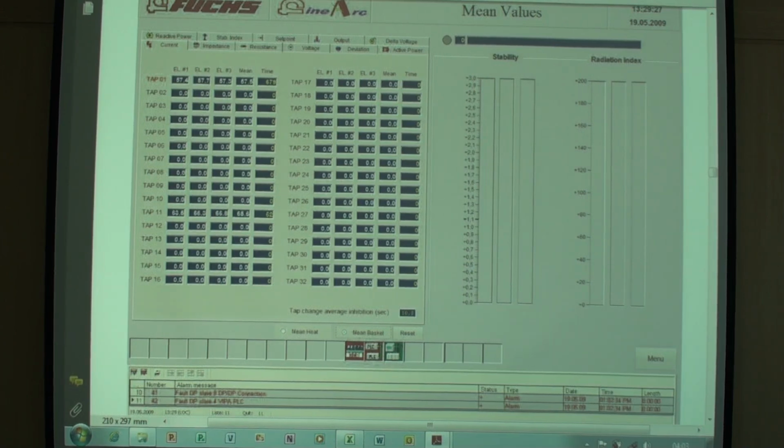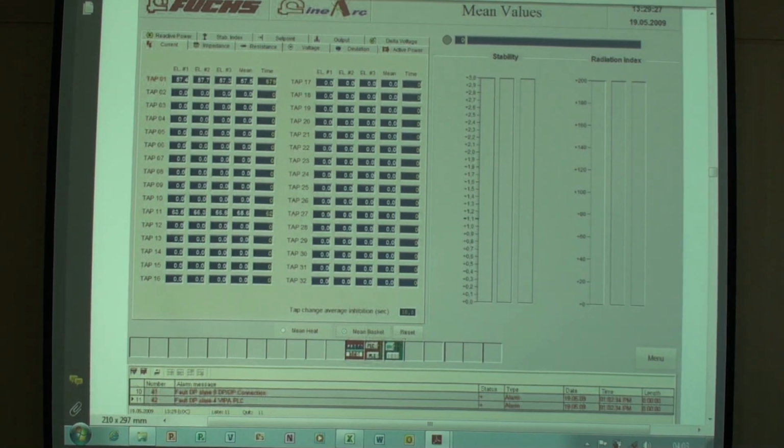Because this is the mean basket. You have 2 reports here, you have the mean for the heat, or the average for the heat, and the basket. And when you are on the basket, we can reset. That means you start again from zero. So you make the change of the set point, you reset the mean value and you see the result.